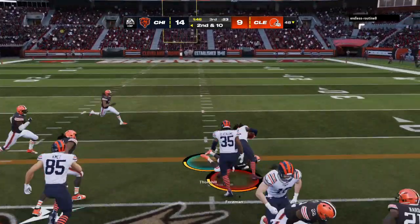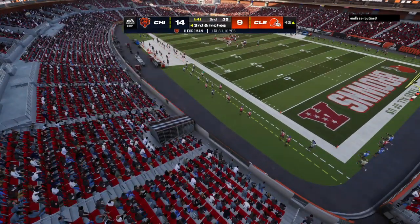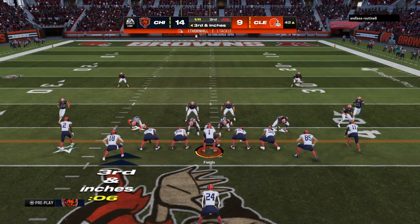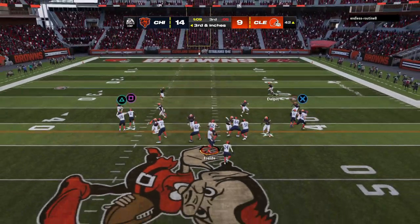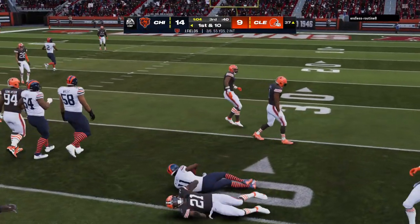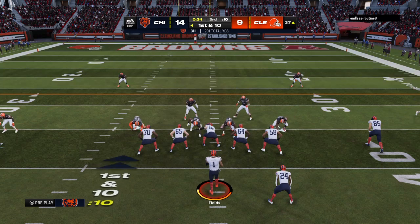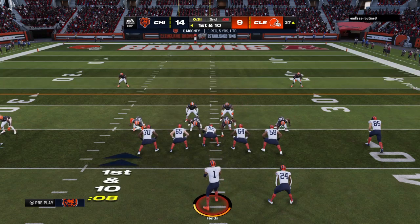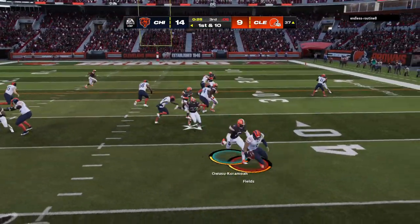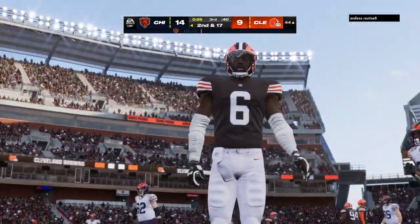They'll run it here. This is Deontay Foreman. 9 yards, and that leaves him just short, so it'll be 3rd and less than a yard. Fields now to throw. He's got his target. That's complete. And he will have the Bears first down, as that'll be a pickup of about 5 as they convert on 3rd and inches. They run the option here on 1st and 10. And he got blown up. Losing yardage on the play back at the 44.